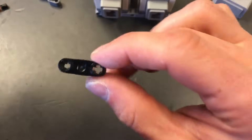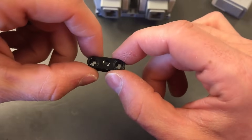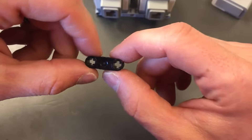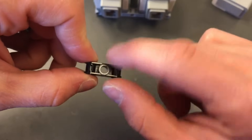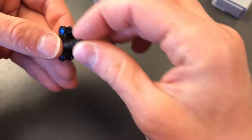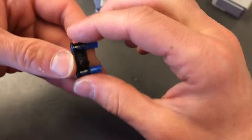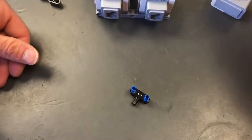I'm going to grab two of these black modified 3 beams — they've got two axle ports and one peg port. I'm going to take blue axle pegs and put them in the axle ports. Then take a black 2 peg and put it in the peg port so it looks like this, and make another one.